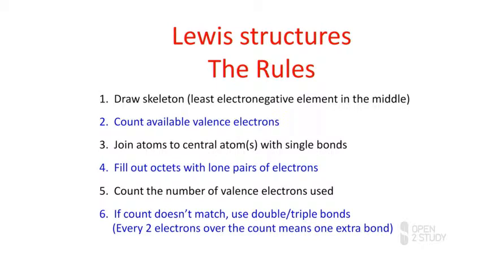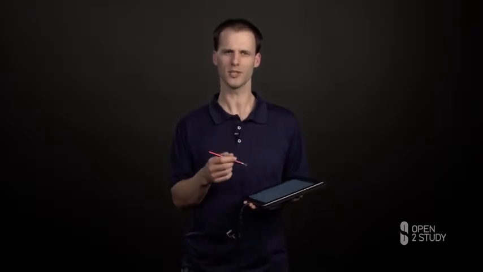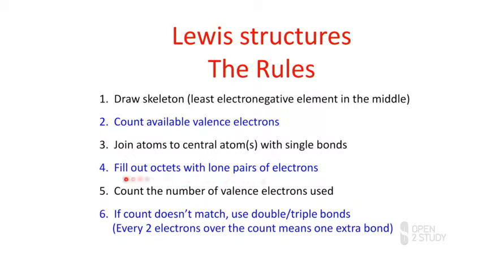Nice and simple. The fourth step in our Lewis structures is to fill out octets around all of our atoms. We want to make sure that everyone can see that stable 8 valence electrons. To do that, we use those lone pairs of electrons. Fifth step in our plan is to then count up how many valence electrons we've used when we've drawn our Lewis structure. And this is a great juncture for us. When we do that check, if that check adds up to the same number we had at the beginning, to the number of valence electrons we had, then we're done. We have our plausible Lewis structure.